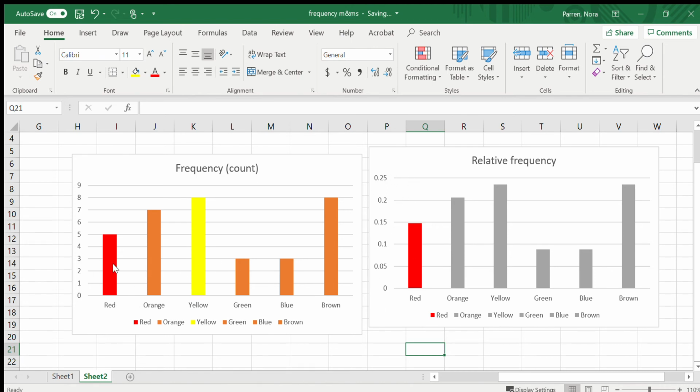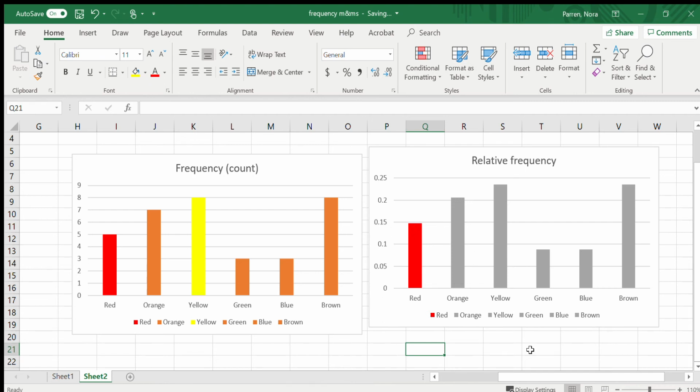But this is saying 5 out of 34, basically. The numbers here don't go all the way up to 34, but that's what this is saying. If we counted all of these up, the red ones make up 5. And here, it just makes it a little bit easier to understand what those proportions are. Because we did 5 divided by 34 to get this number, that's why we can say, oh, okay, I see, it's sort of right at 15%.